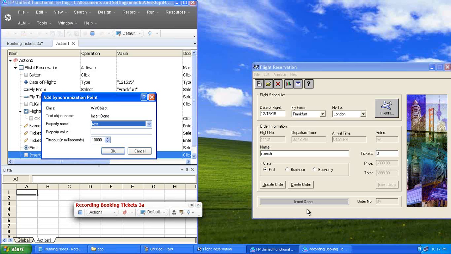Simple thing, right? Now suppose my car color is red and my number plate is some number. I can always identify my car based on my red color and my number plate. Suppose my number plate got changed, or in place of my number plate some other person's number plate is there, I'll say this is not my car because it's not a unique thing. In the same way, your QTP can identify that it's an Insert Done message with the help of the exact value that it is waiting for.